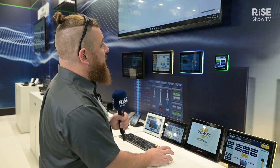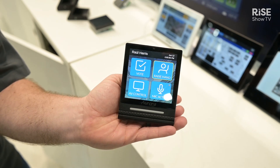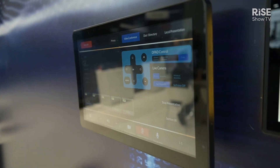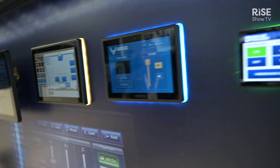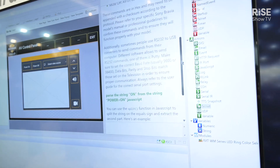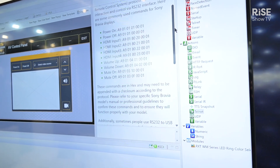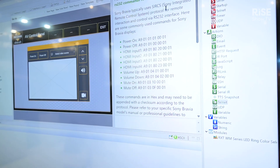Our free software is Core Studio. This allows you to drag and drop your control interface elements — buttons, sliders, all kinds of different control interface elements — and the same goes for the programming. You have simple blocks of code that you drag in and create the functionality you're looking for. We do have modules that you can drag in with pre-built functionality, all ready to go.